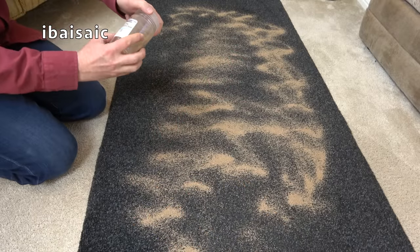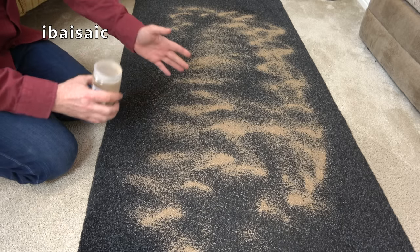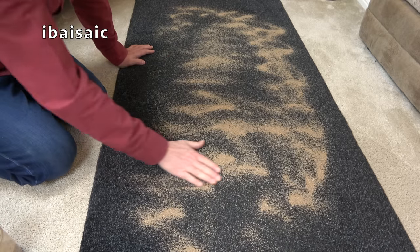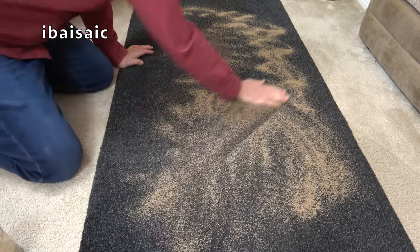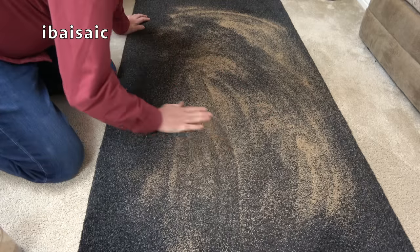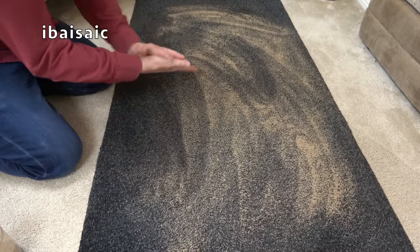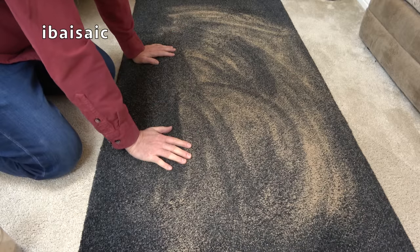Now, I've put some decorative sand on this short pile entrance mat, and this would represent the sort of gritty particles you might bring in from the street on the bottom of your shoes. So I'm going to give it a rub in. And we'll see how well the Dyson in two passes can pick this sand up from this entrance mat. Okay, I think that's enough rubbed in there. Okay, this time though, I'm going to use the machine on its automatic setting.